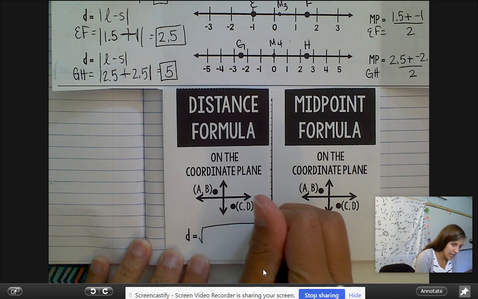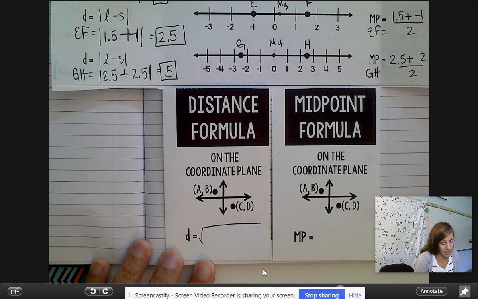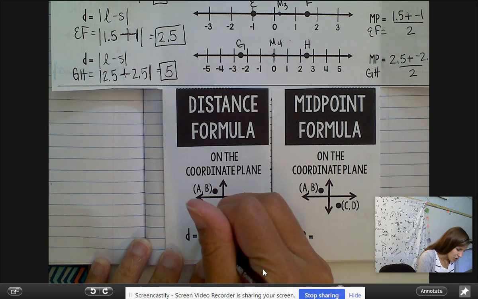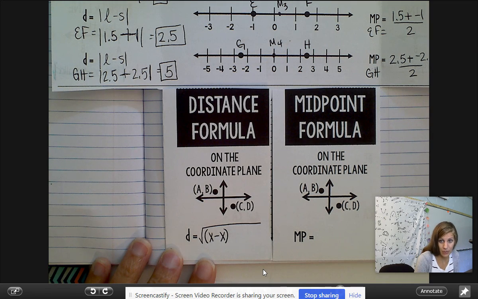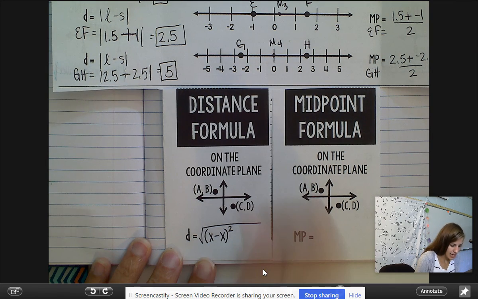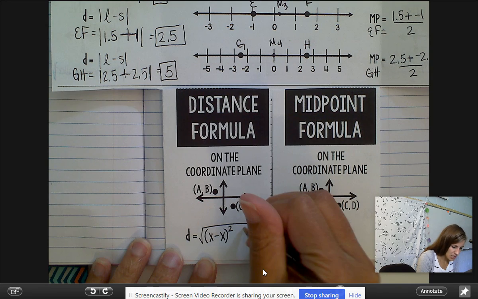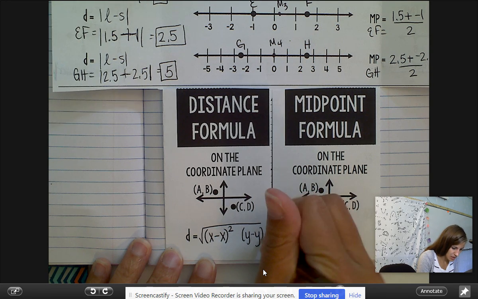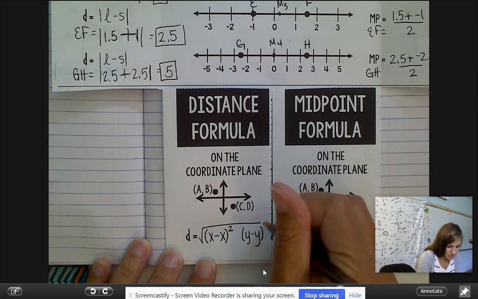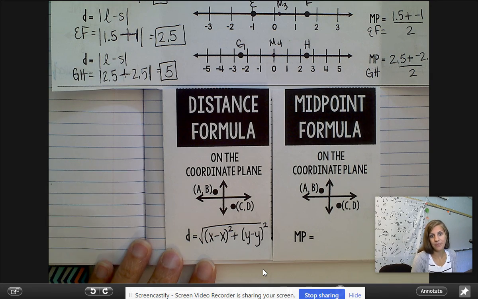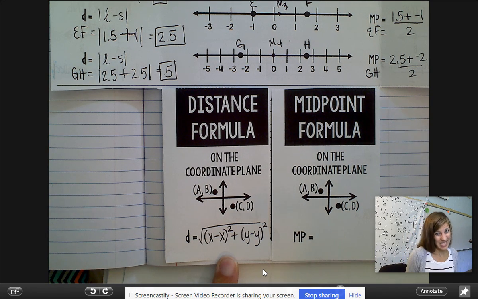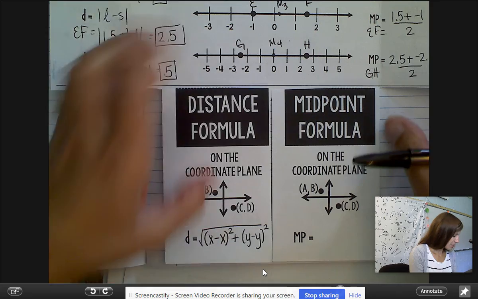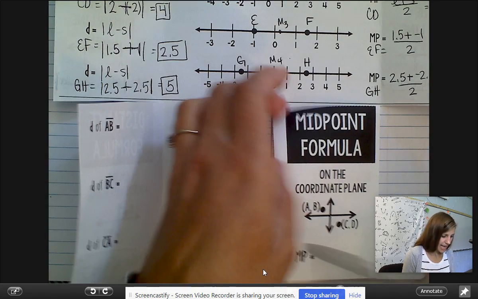So the distance formula is a big long square root, which you may have learned last year. You are going to subtract your 2 x values, doesn't matter who from who, and then you will square it. You will subtract your 2 y values, doesn't matter who from who, and then square it, add them together, and then square root the whole thing. And that will tell you how long your line is. That's why I don't like that formula, because it's kind of scary looking. So we can use something else instead.